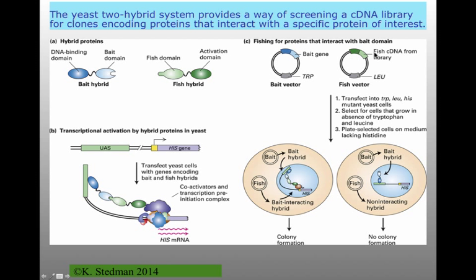To do this properly, you also then have to switch this around. Now you found a gene over here that was your fish protein. Now you exchange it, put your fish protein over here, and make sure you pull out the same bait again to make sure that you've really got specific interactions between these two different things. And so this is, again, a great way of showing that at least inside a yeast cell, you've got two different proteins that are interacting with each other.